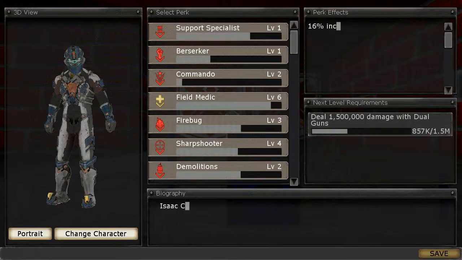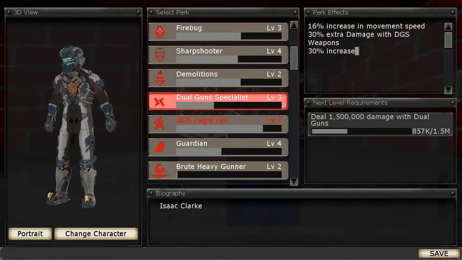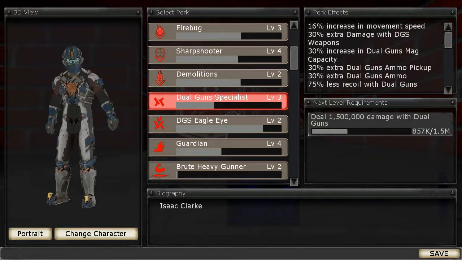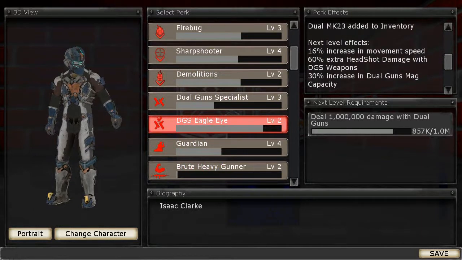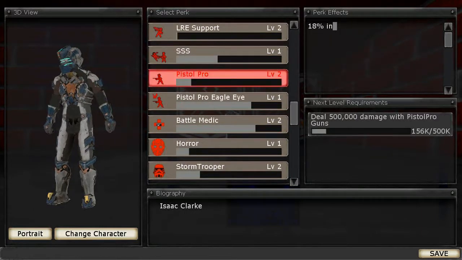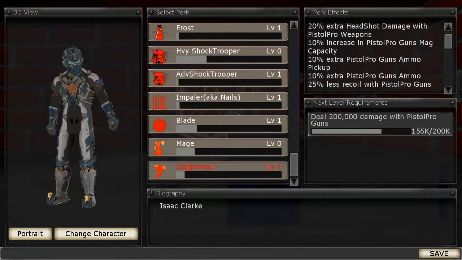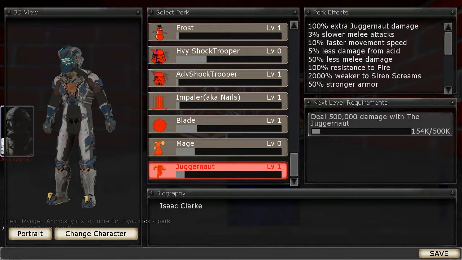It's been so long, in fact, that a lot has changed. You can see there's now Dual Gun Specialist and DGS Eagle Eye. The difference being, Dual Gun Specialist got a buff. It is now a flat-out 30% extra damage, rather than headshot damage, whereas Eagle Eye is double the damage of the level in only headshot damage, if that makes sense. The same thing happened to Pistol Pro and Pistol Pro Eagle Eye. So that's nice. We also got two new perks, the Mage and the Juggernaut. Both quite powerful. It's cool.